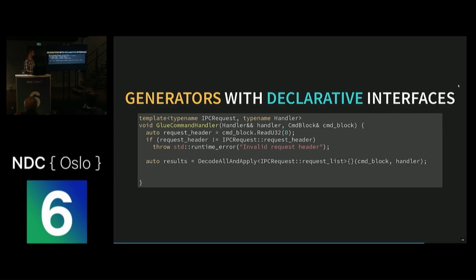Well, no, it's actually the same decode all and apply function that I've shown you before, because you can just, again, take the request list from this kind of type def of the read file thing from before. Again, you just write the response similarly, etc., etc. So ultimately, the generator part is not all that different. It's just the way we got the type lists originally and how we built the command header.